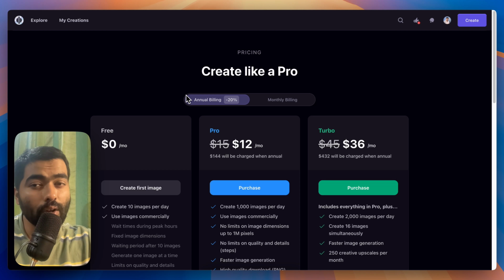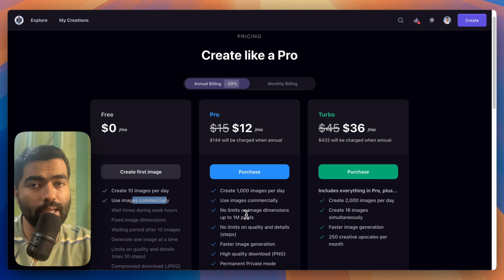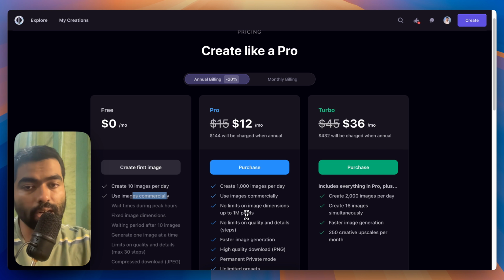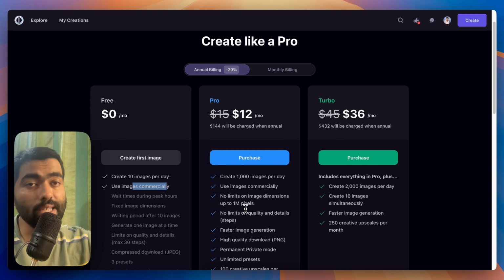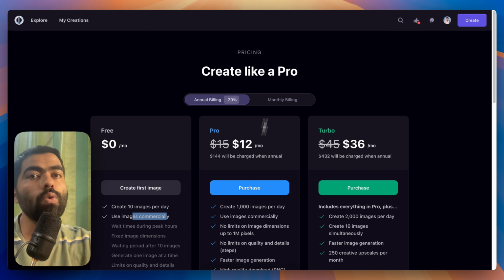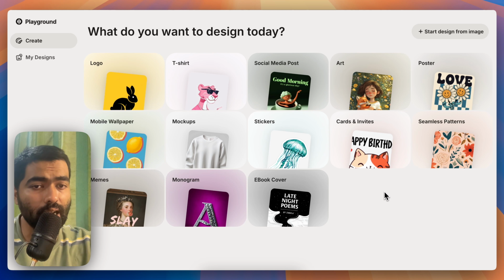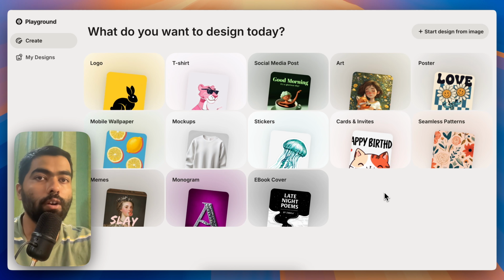So in terms of pricing, the free tier allows you to create 10 images per day, which is free to use commercially for your Instagram page, which is a lot if you're running an Instagram page or something. For serious brands, you can use this in place of Canva and use an open source editor to fix minor changes like icon issues and text issues. But overall, it's a good tool to recreate and even create other things like mockups, stickers, and literally everything that you need for your graphic design needs.